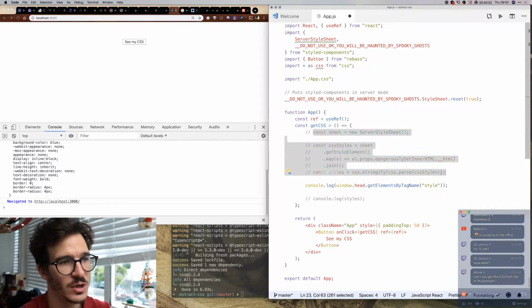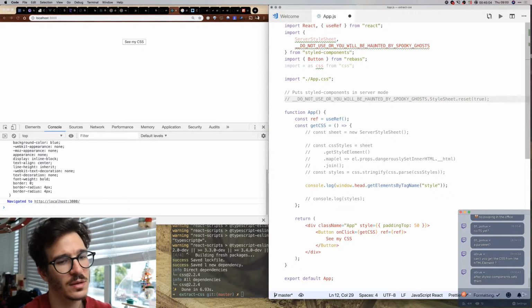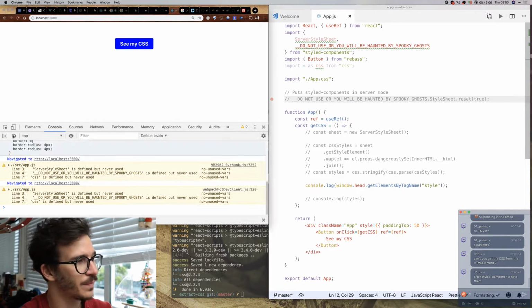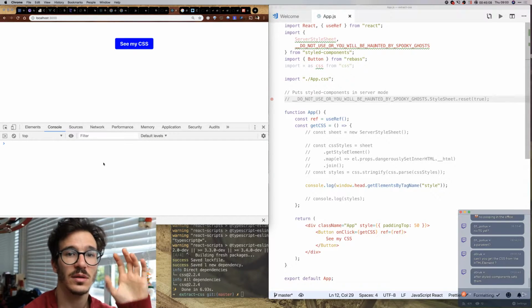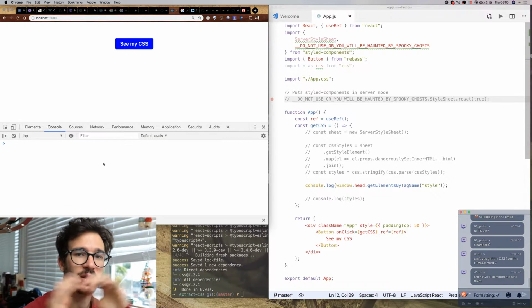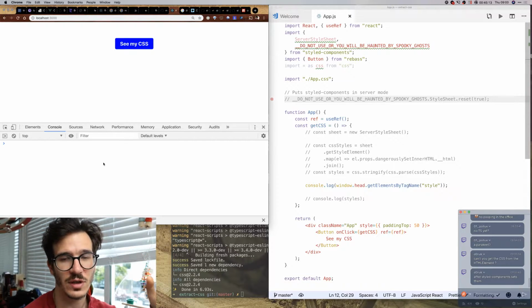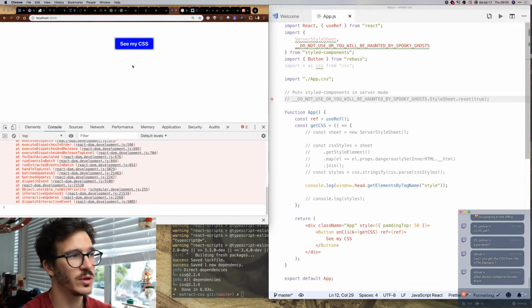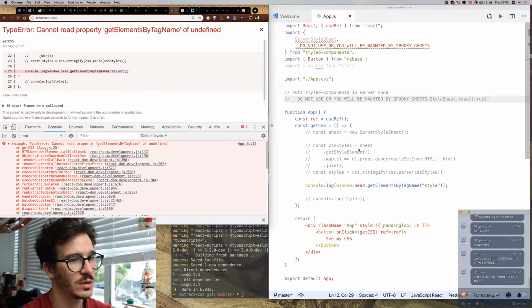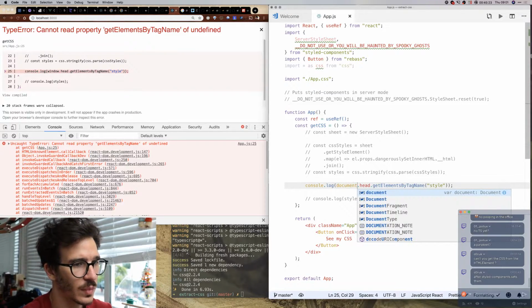I can get the computed CSS, but that is too large. It's got every single property that exists for CSS in all the universe, so it's just too much. So let me try a different hack.